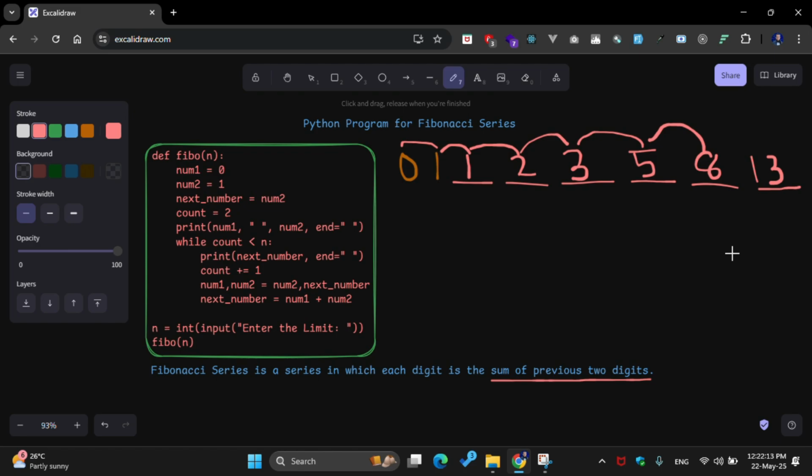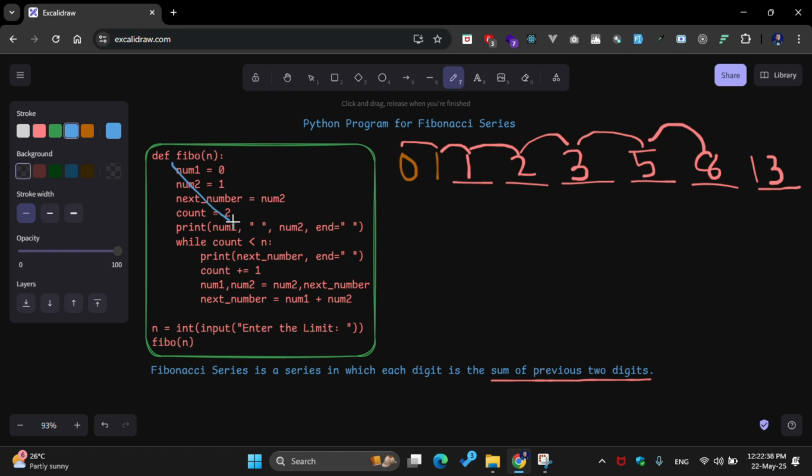Okay. Now, coming to the program, first let me explain to you what is the structure of this program. In this program, you can clearly see we have written this program using functions. In the previous classes, you might have already come across, and I have taught you what are functions and how the functions work.